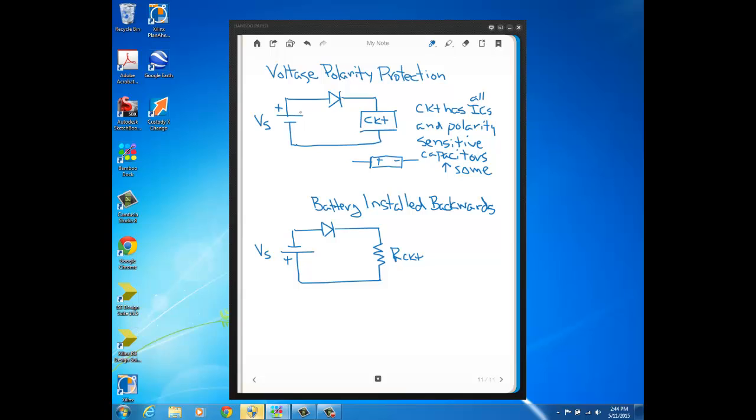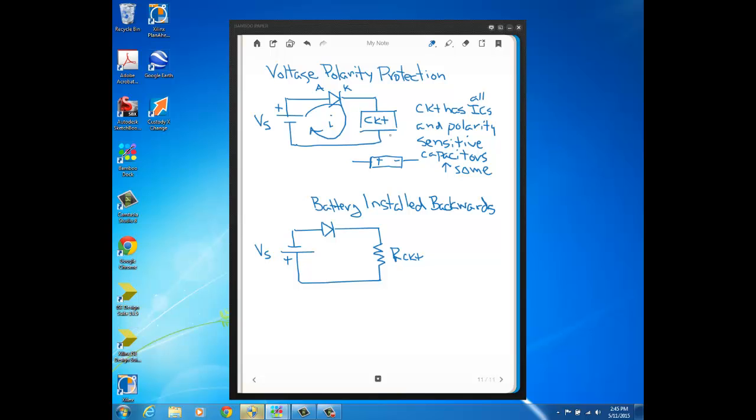Well, as we discussed earlier, this will be the forward bias case, because current from the source is going to want to flow from the positive side to the negative side, since this source is supplying power. So current wants to flow clockwise through this circuit to go from one end of the source to the other, and as it flows in that direction, it's going to go anode to cathode through the diode, which is the forward bias case. So see, current would flow like this. Ideally, this diode would act like a short, and this entire source voltage would be across this circuit with the voltage polarity sensitive components, and because the polarity of the source matches the polarity of the ICs and the voltage polarity sensitive capacitors, well, this circuit's going to work fine.